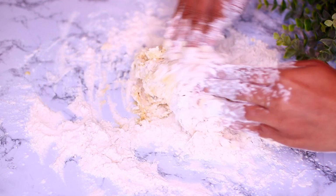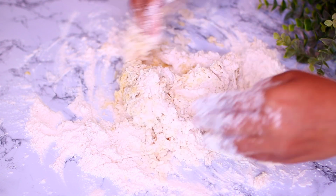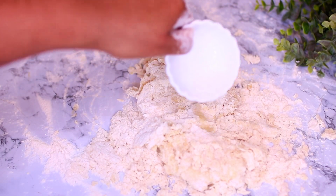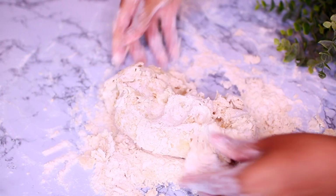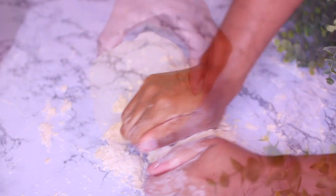If your dough is too dry, you can add a little bit of water, and if it's too wet, you can add a little bit of flour. Mine was a little dry, so I added a teaspoon of water to help form it together. You're going to keep working the dough by hand until it pulls together and forms into a ball.